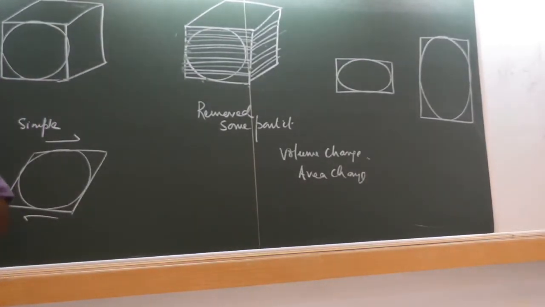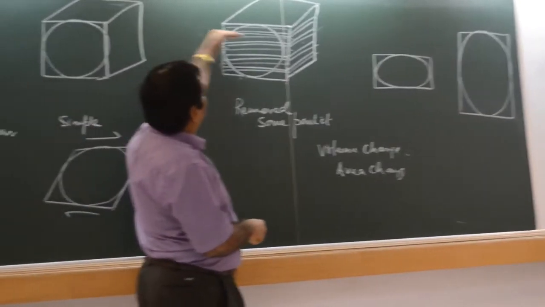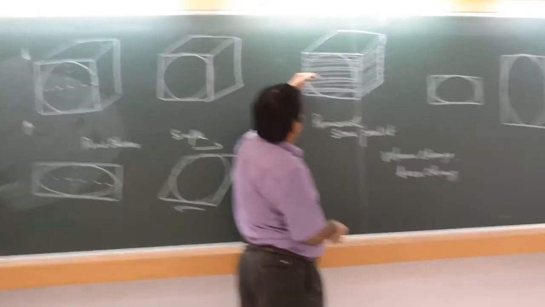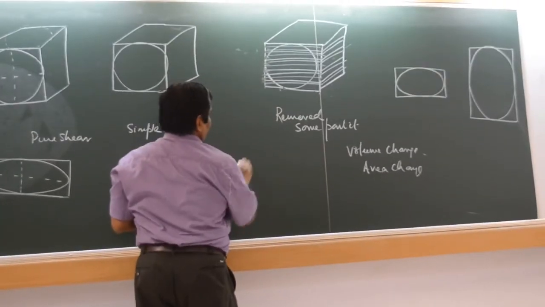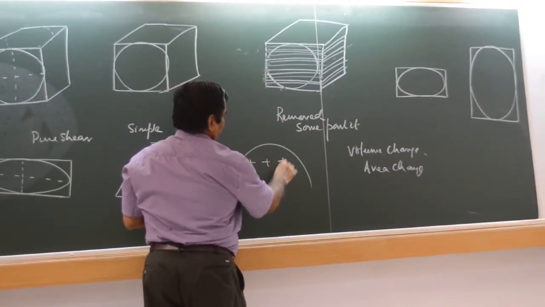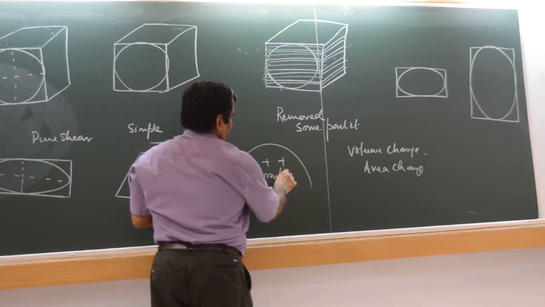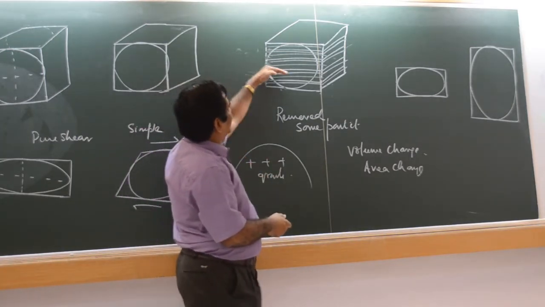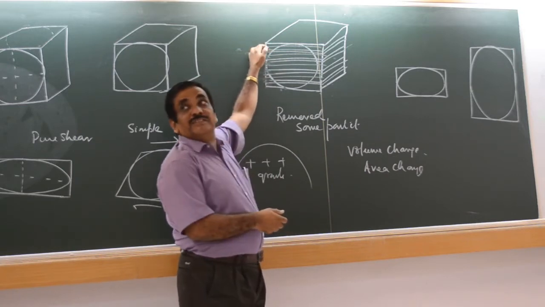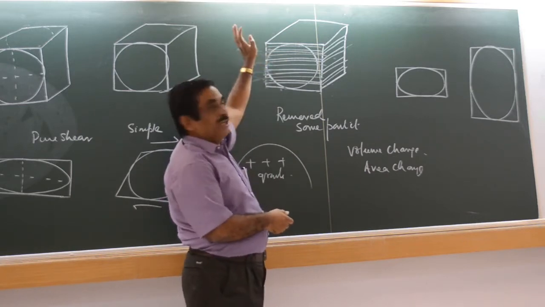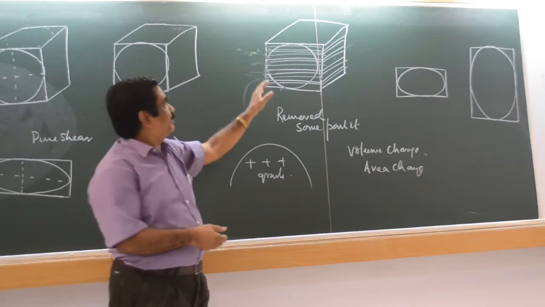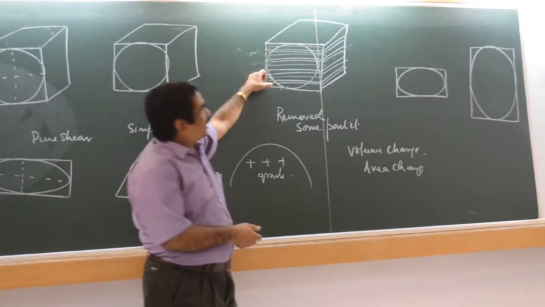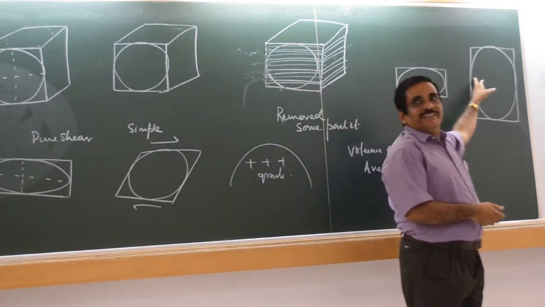See, in many areas, there is a flow of material from the surroundings. Suppose you have sedimentary rocks, and from below there is a magmatic granitic body, and this granite material goes and puts itself inside along some foliations. So either the volume will increase or decrease, depending on the material you are removing or the material you are adding. So a circle will become an ellipse.